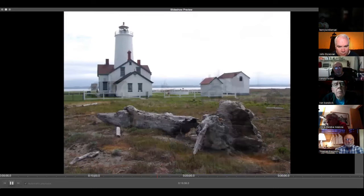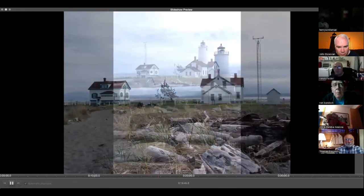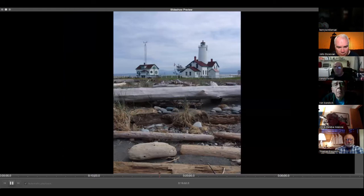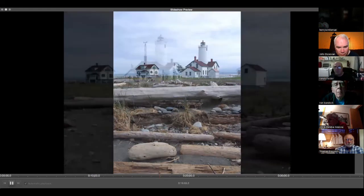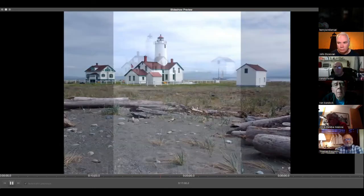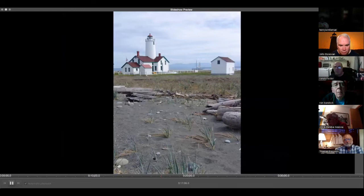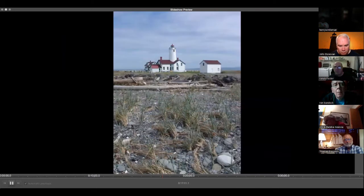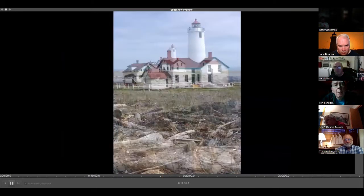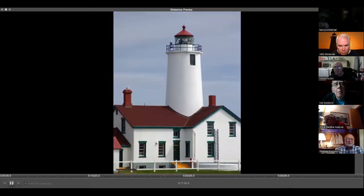Nicknamed Shipwreck Spit for a reason, New Dungeness Spit also has a long history as an Indian battleground, and the skirmishes did not stop after the lighthouse commenced operation. Perhaps as a sign of gratitude for a light that also served as a guide for them, the Indians never molested the lighthouse keepers. In September 1868, 18 Tsimshian Indians were camping near the lighthouse on their return trip to British Columbia after earning wages picking hops in the Puyallup Valley, when in the dead of night, Clallam Indians attacked and slaughtered the entire party, or so they thought.